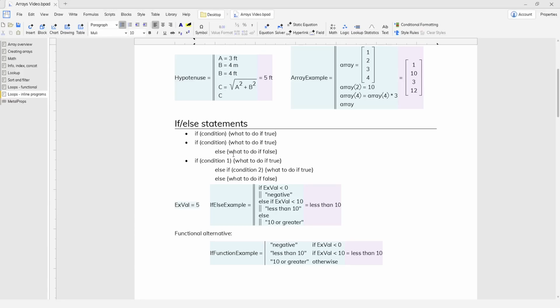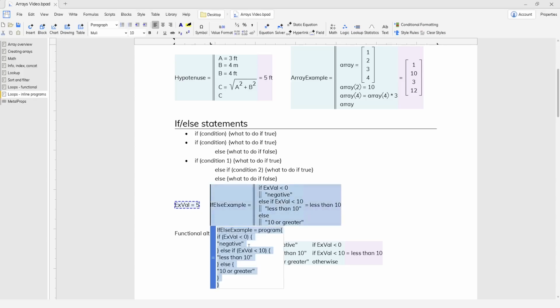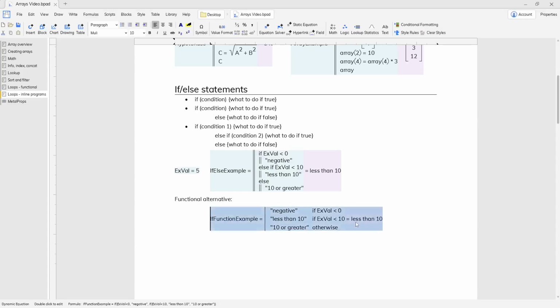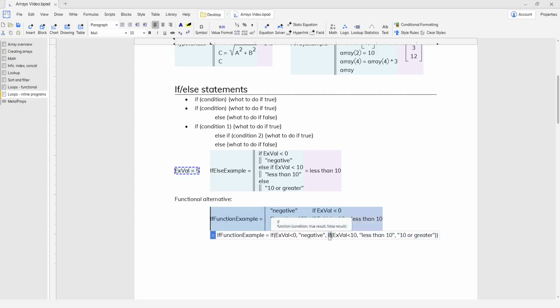Then you can also tack on else and else ifs to that original if statement. Here I have an example of using an if and else statement, and then also an example of using an if function that does the same thing as my if else example. Because this is pretty simple, it's kind of clear how you would use the if function. You just use these nested ifs.